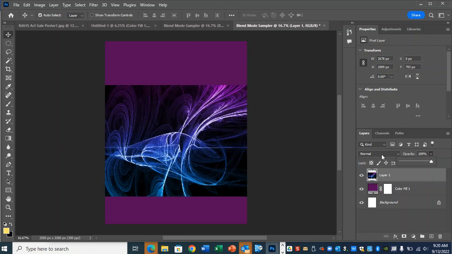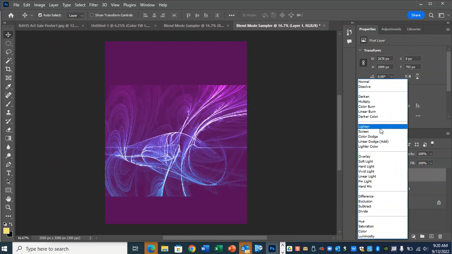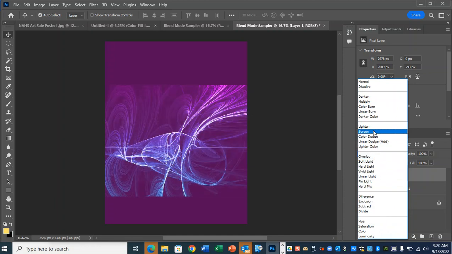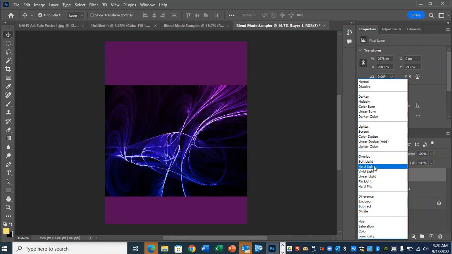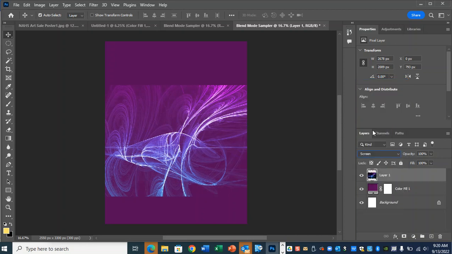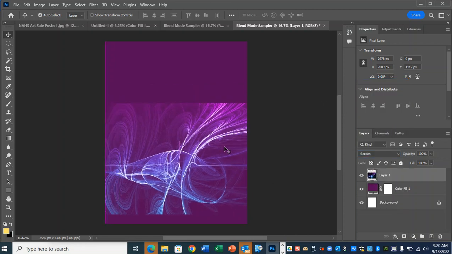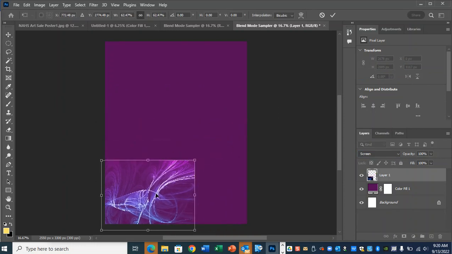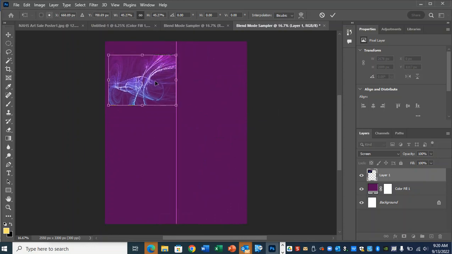Right next to it, there's a box that says normal. I'm gonna take this and there's all these different options, these are called blend modes. And again, they're different ways that I'm blending my picture together. So when you're looking at light and getting rid of a black background, some of these in this area, lighten, screen, color dodge, lighter color, are all gonna work. You can see that it's really dropping out the black parts of the image when I use these ones. So I'm gonna use maybe screen. So I've got this one and I've just blended it in some way.